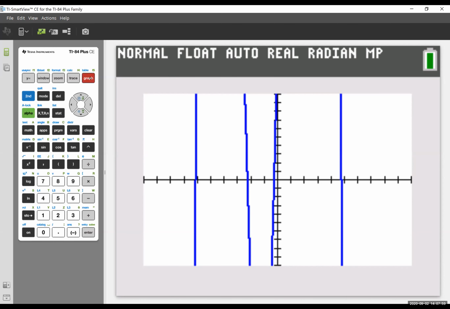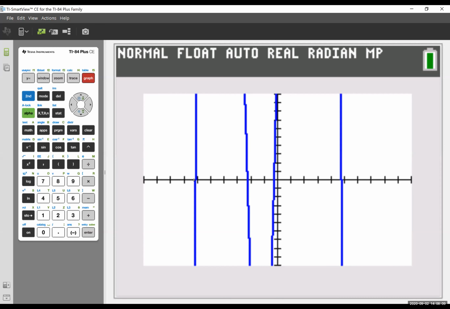So then, I think I had the standard viewing window. What you're noticing is you don't really see mins or maxes, but if you want to play with this, we actually see that there are 4 X-intercepts. This is really good news, because the maximum number of X-intercepts we could have is the degree, which is 4.